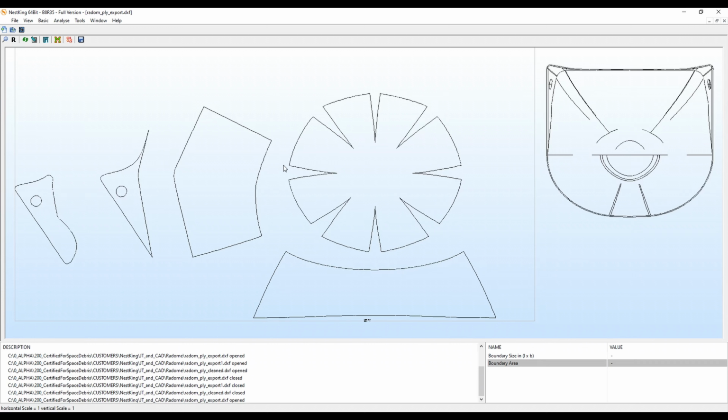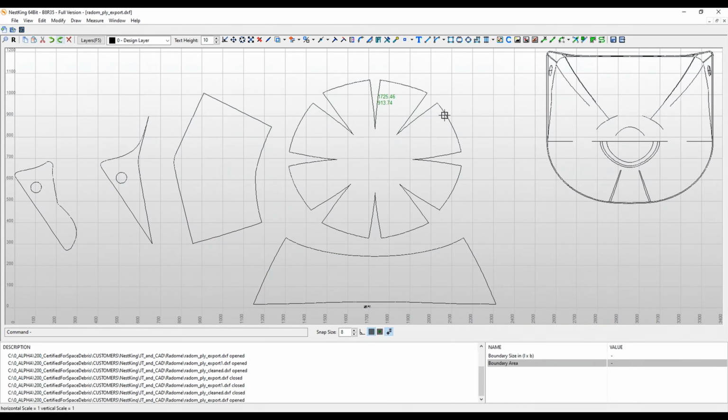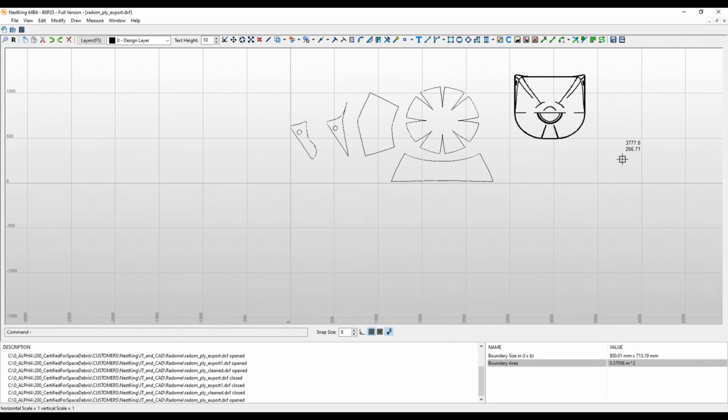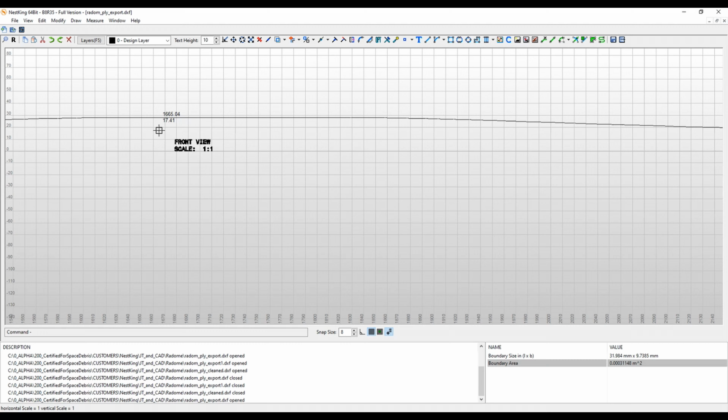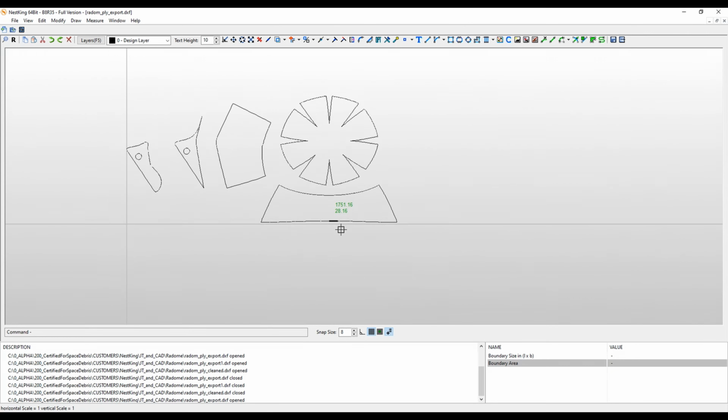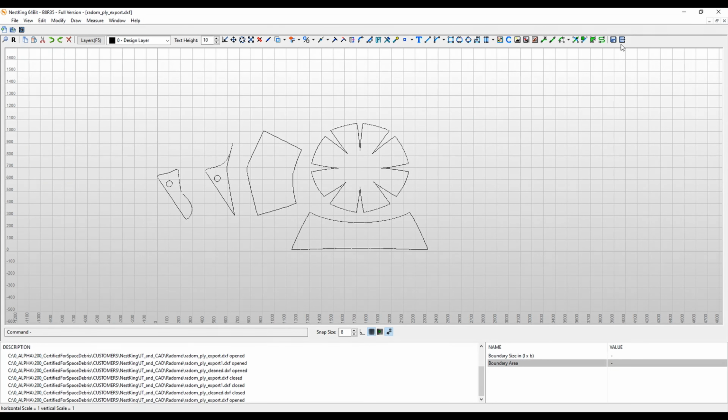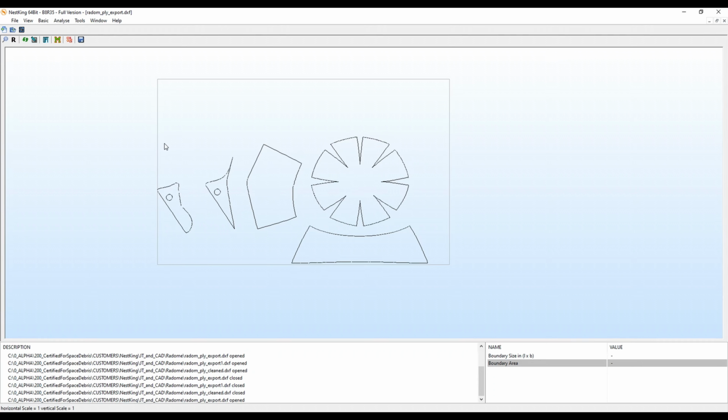When you unfold your plies, this is what you get. In NestKing, the first step is to do the cleanup and delete unneeded geometry. Therefore, we enter the Sketcher environment and simply select and delete what is not needed. Now you can leave the Sketcher for a moment to continue with the second step, which is optimization.